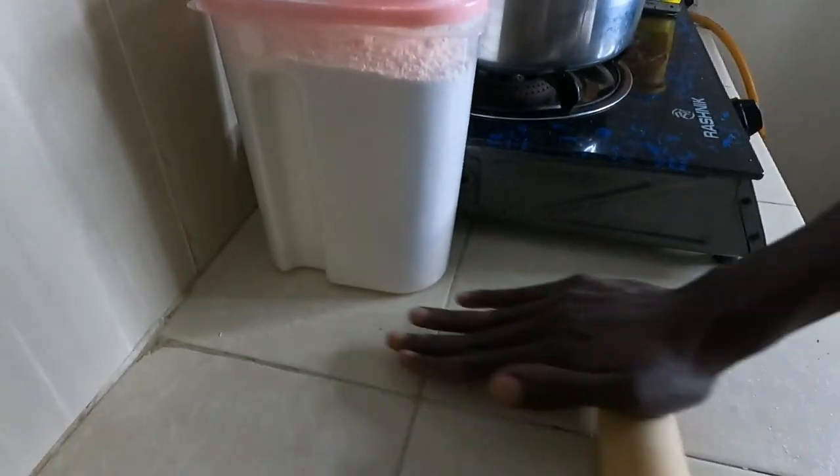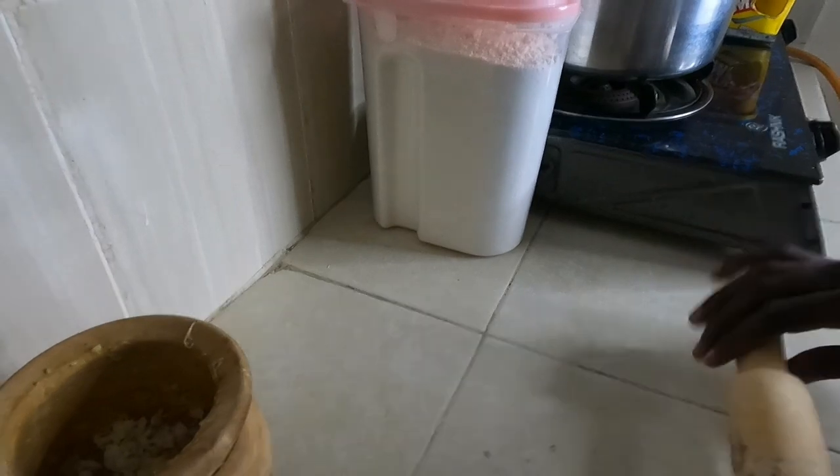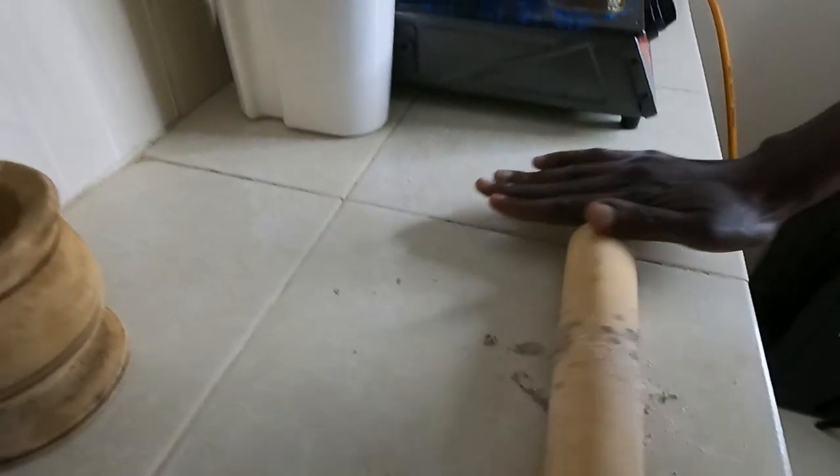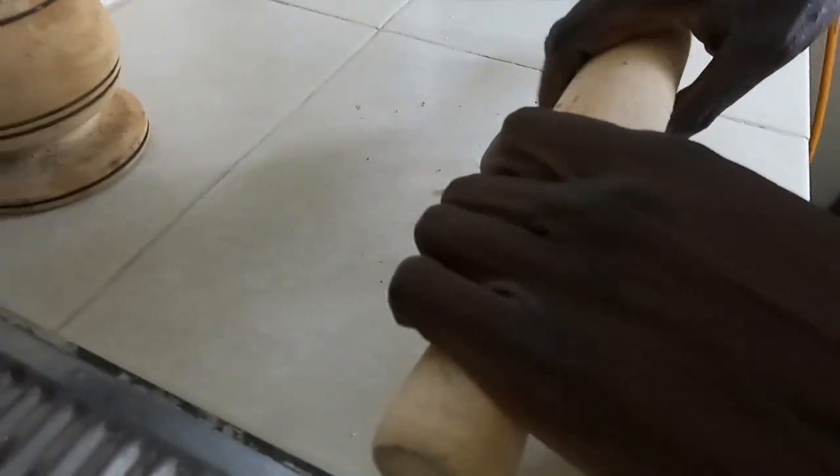So look what he's doing. And of course, the main thing that we need here is flour. It's just like what we use for chapati and mandazi, but the difference is, this one, you're not going to put any sugar. It's just salt, according to your taste, because I've been telling you guys, cooking is like an art, for you to play around with the ingredients. That's why I'm bringing you new things, new recipes, quick fixes.